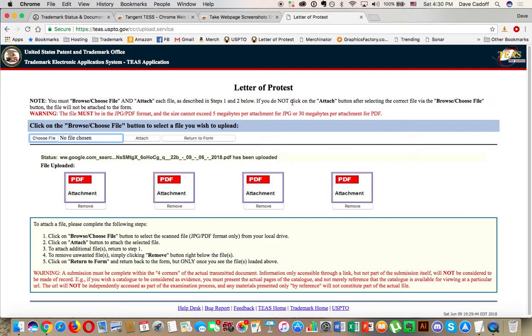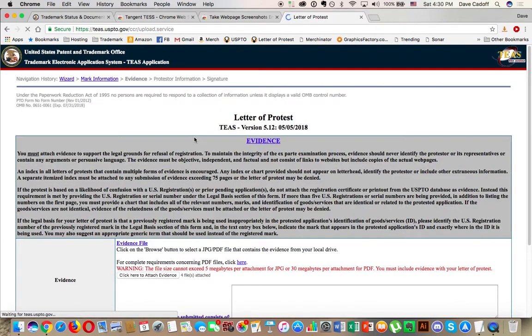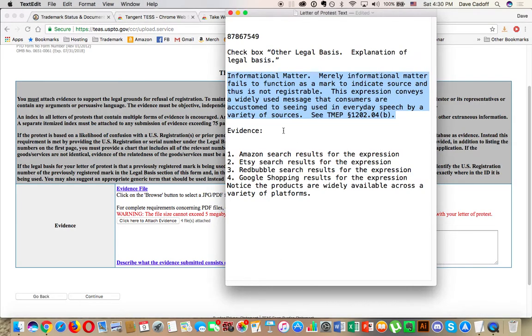So we've got the evidence, and once you've attached your files, you want to go back to the form. And here we go. So now we've attached the evidence, and you can see 4 files attached. But what you have to do now is describe what the evidence is. And don't get crazy. You don't have to write about every single shirt. What you just basically have to do is tell them what the results are.